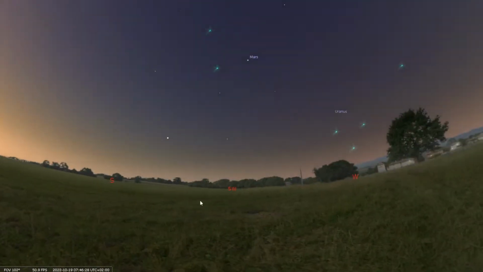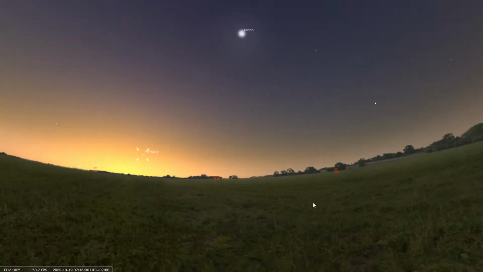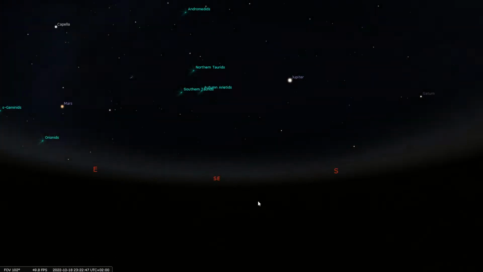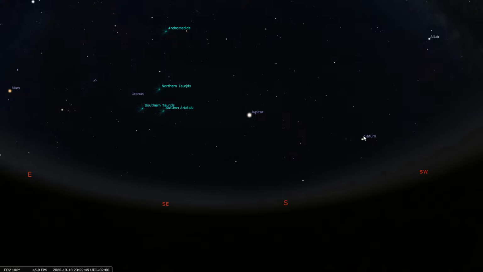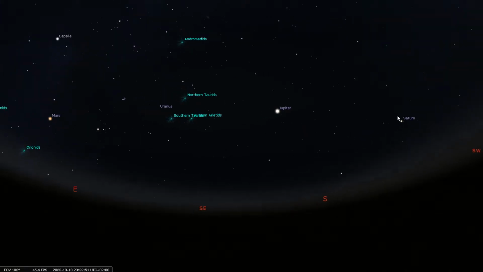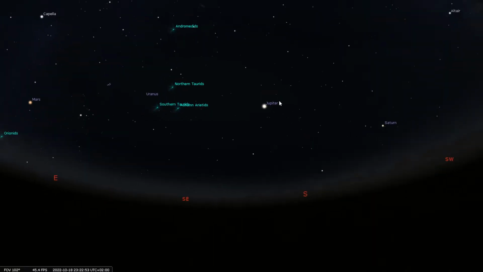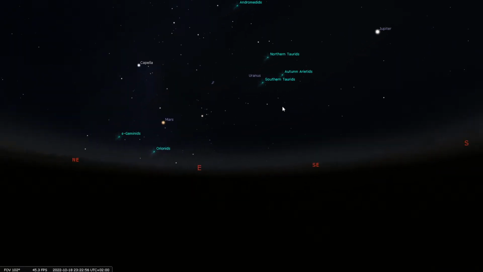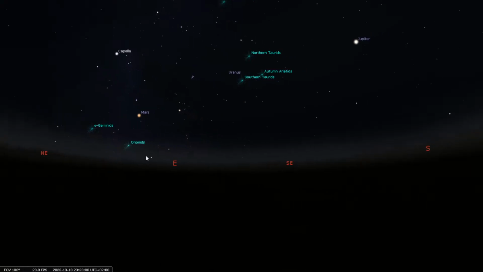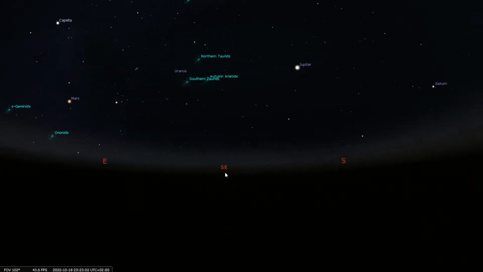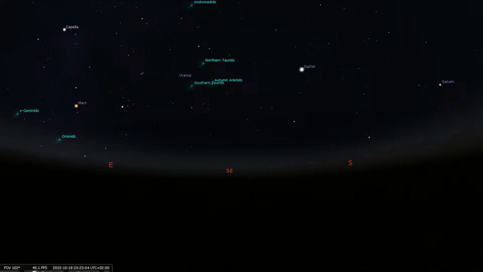So those are the planets to watch right now, I think. Let's go back to actual time. We have Saturn past the Meridian already. We saw it earlier on in the live stream. We're looking at Jupiter right now, and Mars is still pretty low in the eastern sky here. I think I have south views right now.